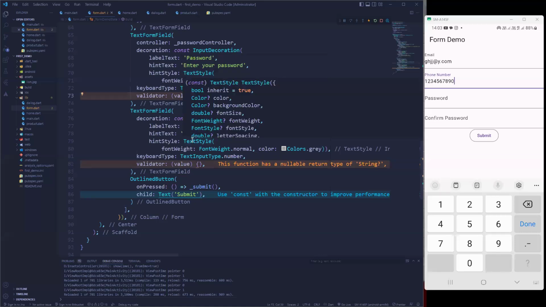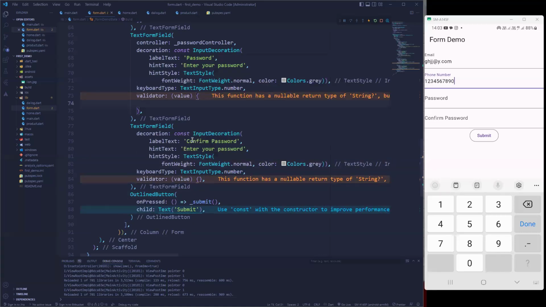so for this, we could have a validator that says if the value dot is empty, or the value dot length is less than 6.